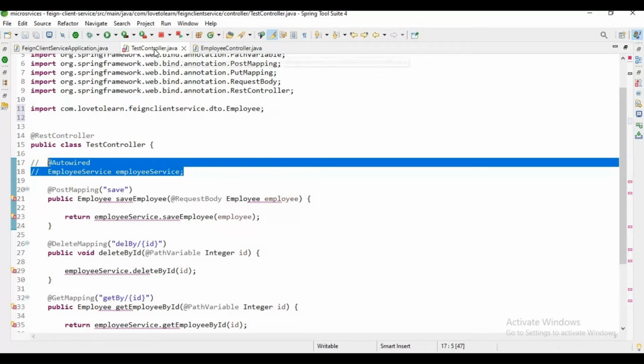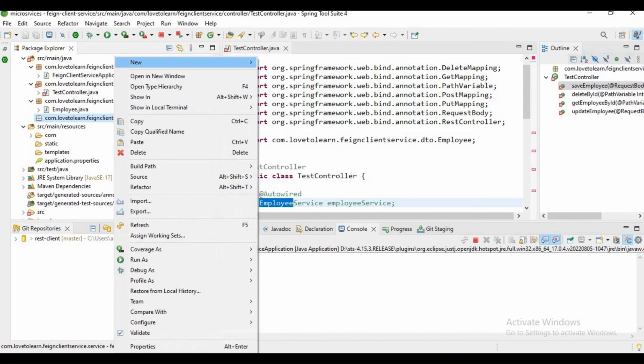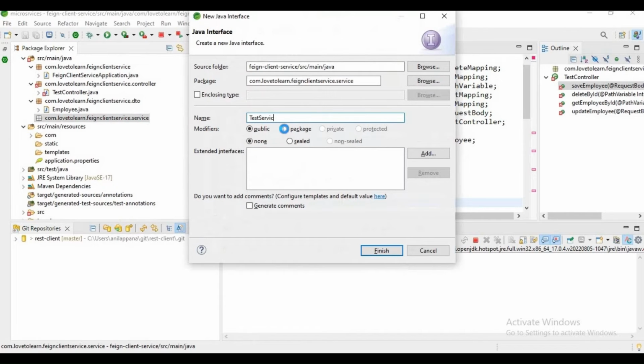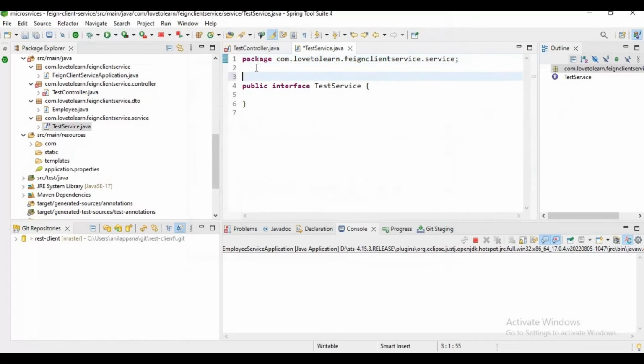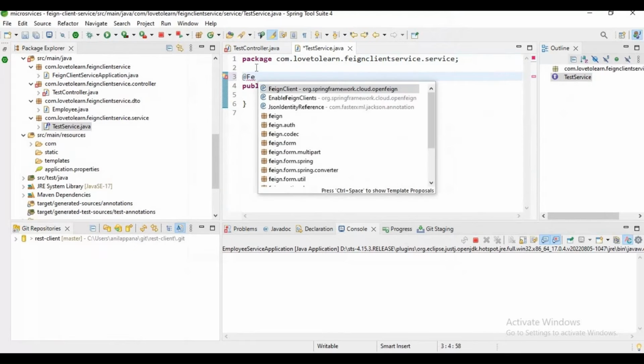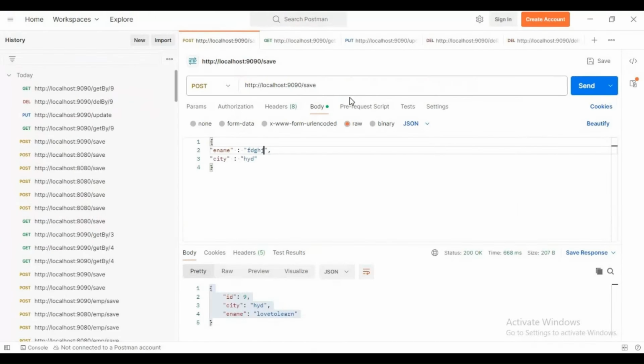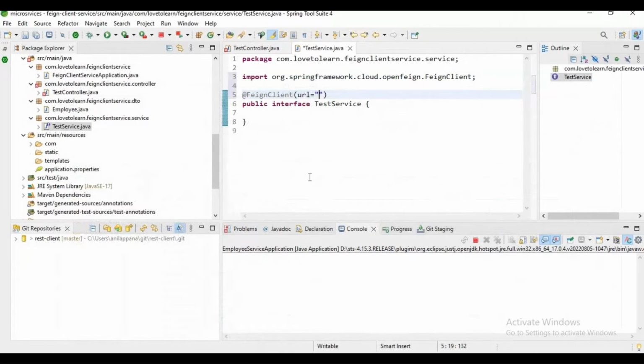Yeah, now let's create a service, TestService, which is nothing but an interface. Now let's declare the annotation @FeignClient. Here I need to give the URL. What is that URL? It is our client's service URL, which we need to interact with.